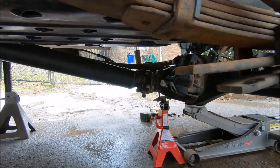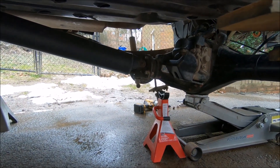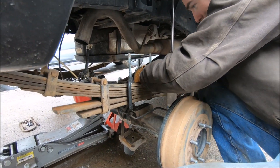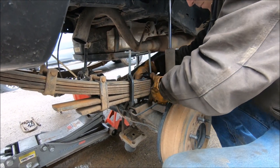After that, we have a smaller jack stand right in front of the rear diff to support it and keep it from rotating and moving out of position when we drop the rear axle. Next up, we are putting a metal C-clamp on either side of the center pin to hold all the leaves together so when we remove the center pin they don't fall all over the place.